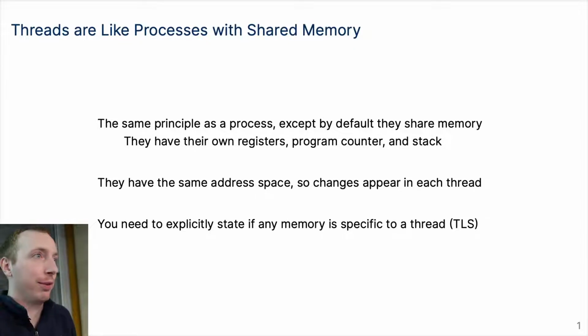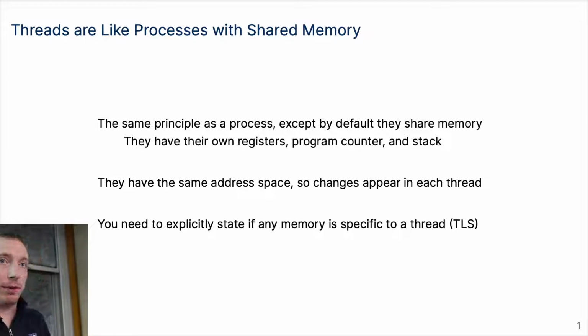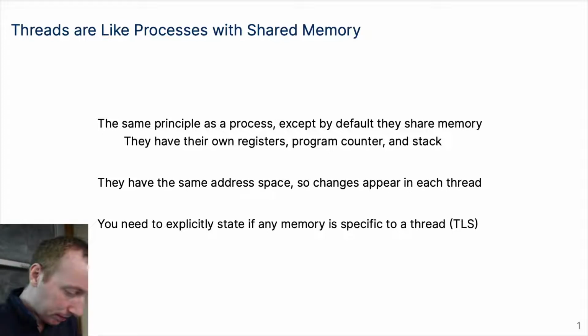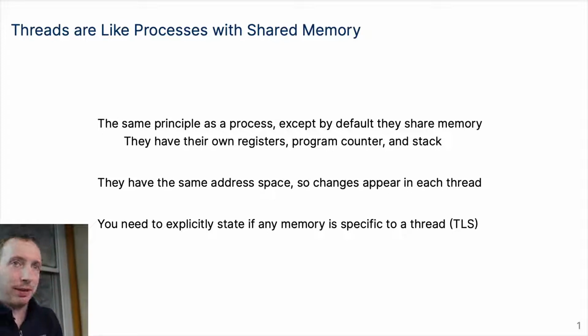So we can just relate threads back to what we learned before. Threads are like processes with shared memory, which is what we expected before. Now that we know what an address space is, it's essentially like virtual CPUs within the same address space. They see the same view of memory, they can affect each other, but otherwise they can run in parallel or concurrently. Otherwise, exact same as a process, except that they share memory instead of being completely independent.